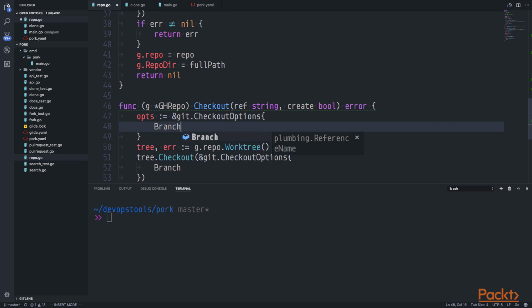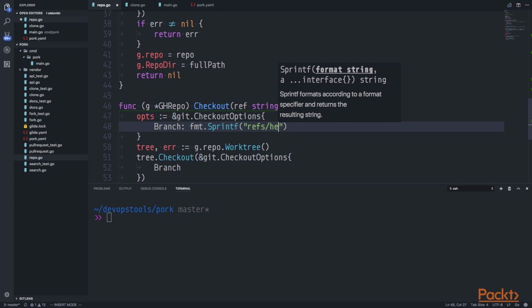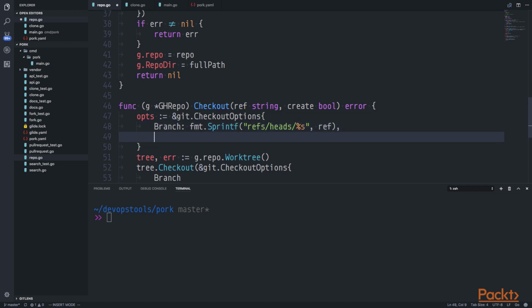So the branch will be our reference, but actually we're only using short references that we pass to the checkout, and we need to have a full reference. So we're going to slightly change this and make it refs, heads, and then the name. And that gives us our basic checkout structure, and we'll also pass the create option as well.